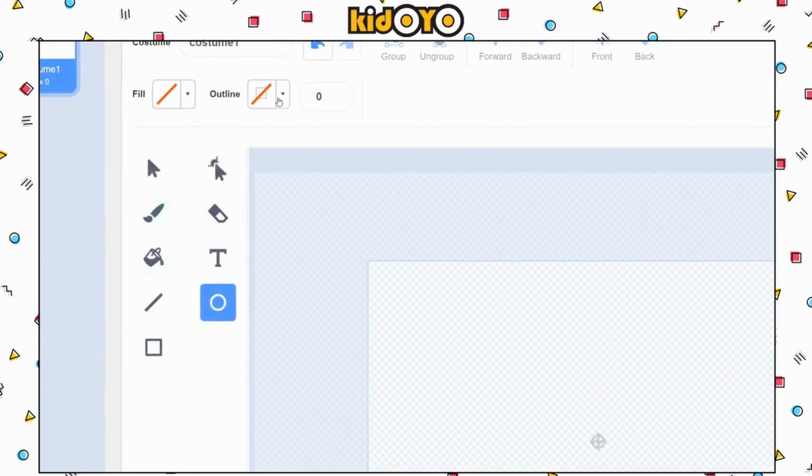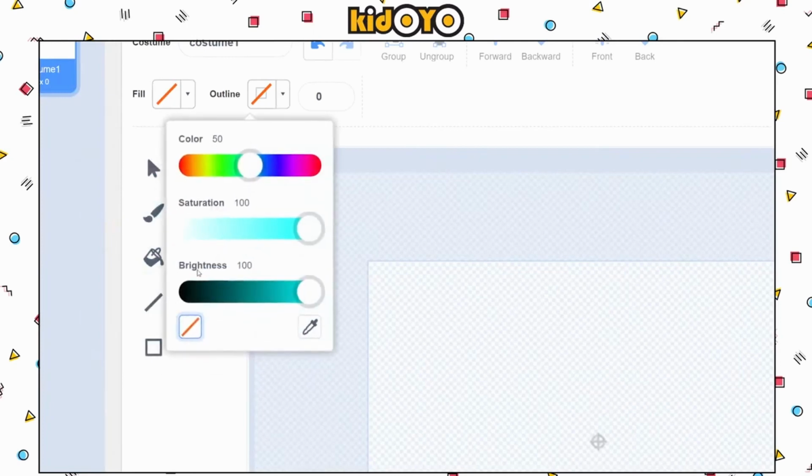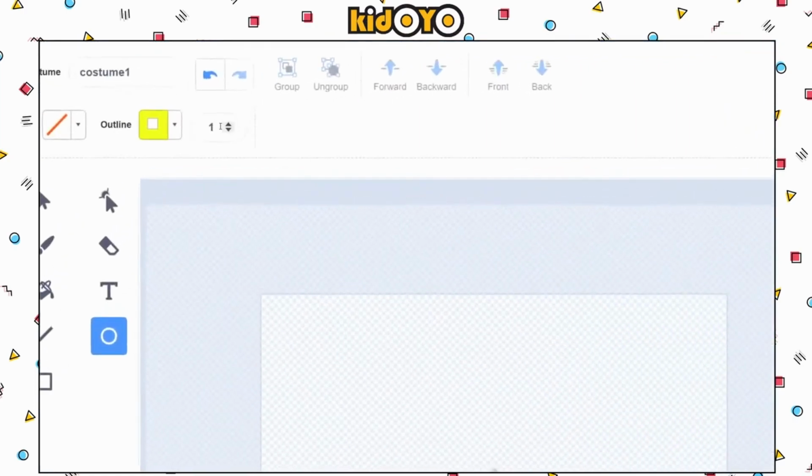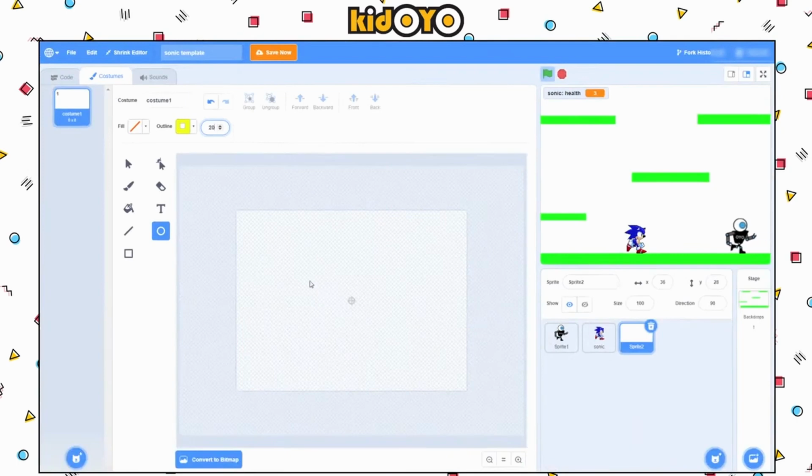Then you can click the outline drop down. Go ahead and select a color. Try to do gold as best you can. I hope this is looking good. My monitor is a little bit skewed, so the colors are a little bit off. One last thing I'm going to do is I am going to bump up this thickness, and I'm going to play around with this most likely, but I'm going to start out with 20.